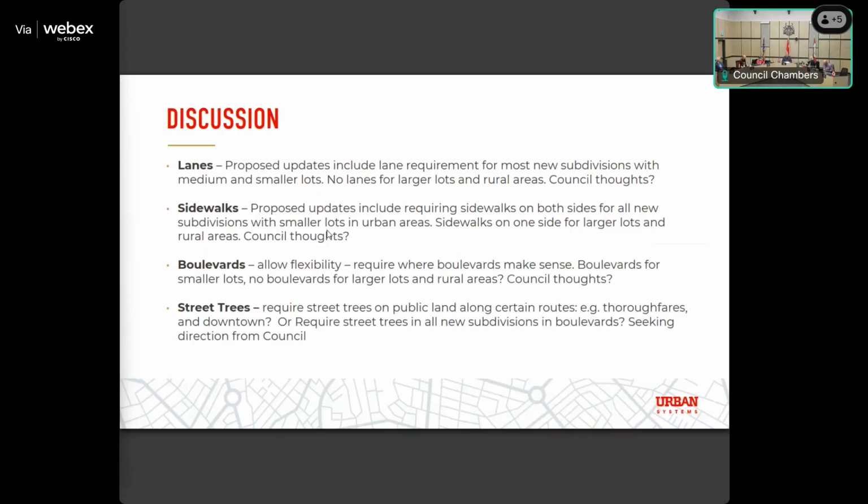Okay, so just a follow-up question to the last comment. You're saying we need a bigger footprint to put the lane in, but couldn't we decrease our setbacks so we can put the same amount of units in the same amount of space, but have a smaller backyard to incorporate the lane? Yeah, and that might be some of the benefits from a development community's perspective: yes, you have lanes, but you're going to be able to fit more units and more development on that lot. So it's a bit of a balance.